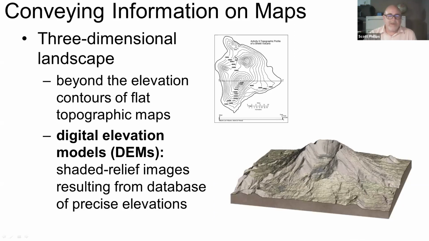So for example, we talked about different kinds of maps, and we looked at thematic maps, including isoline maps, including contour maps. And a contour map is using lines of equal elevation to display elevation information on a flat two-dimensional environment. However, with more modern technologies, we can create what's called a DEM, or digital elevation model, which is a type of GIS file that includes information on elevation that allows us to visualize the three-dimensional environment rather than have to interpret it in a two-dimensional space.